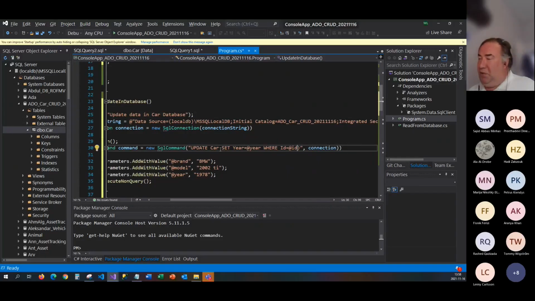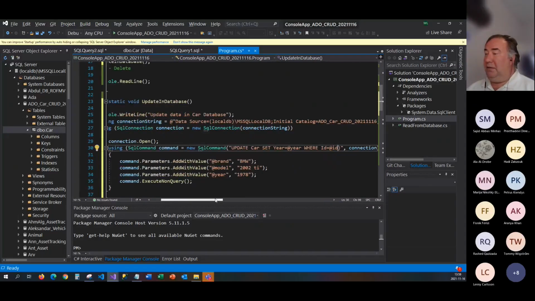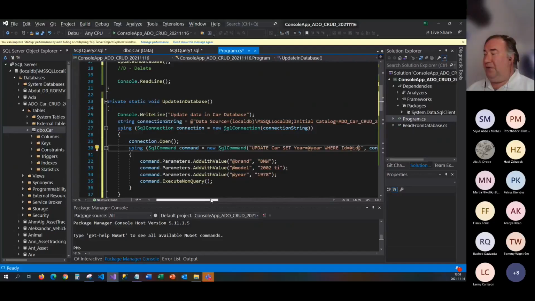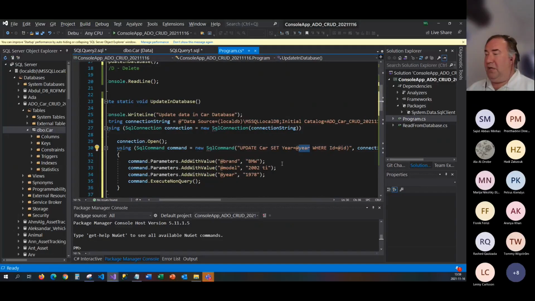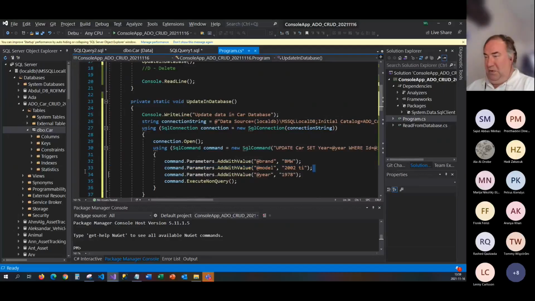So this is the same approach as we had with the create also. We need to have these parameters. So we're just gonna have the year now as a parameter, or an ID also, because we're searching for something. So we could remove one of these lines and change this one to ID.